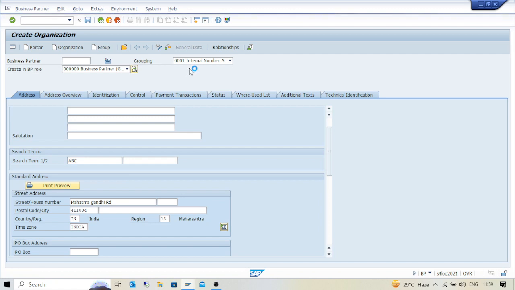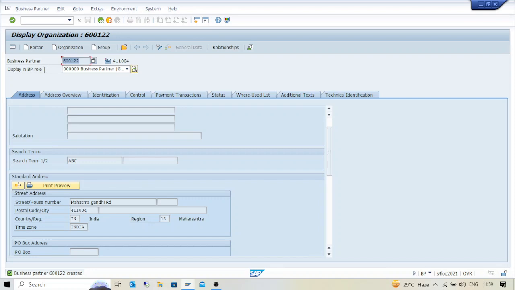I am saving again. With the number 600122. Now let us extend the business partner as a vendor, and to create a vendor I want to create it in purchasing as well as in a finance view.